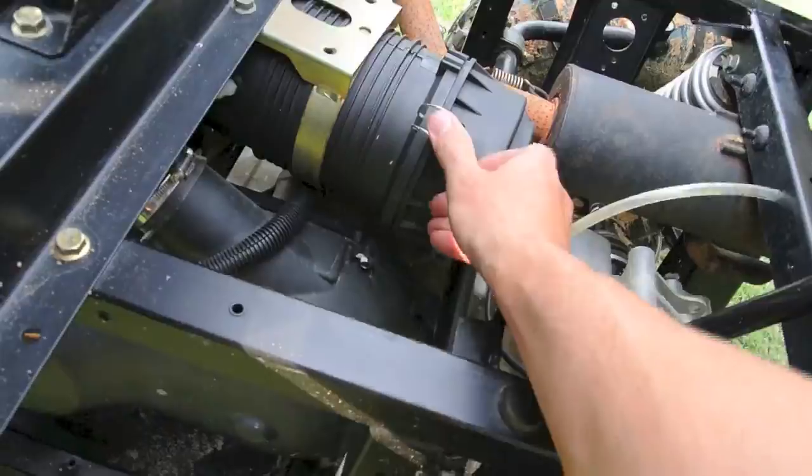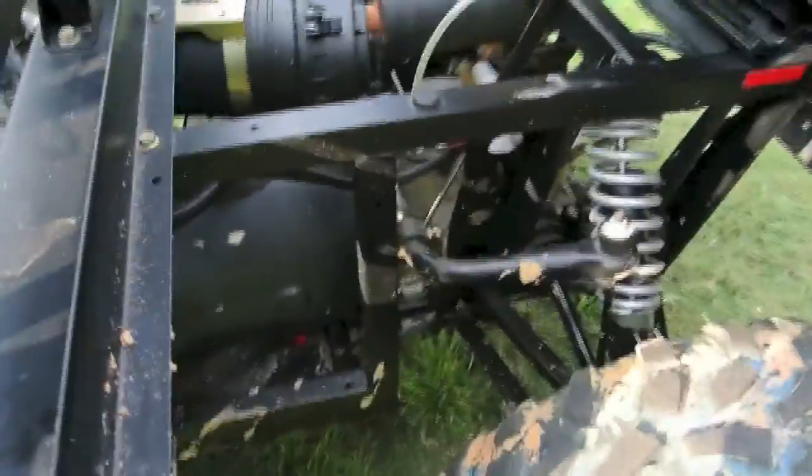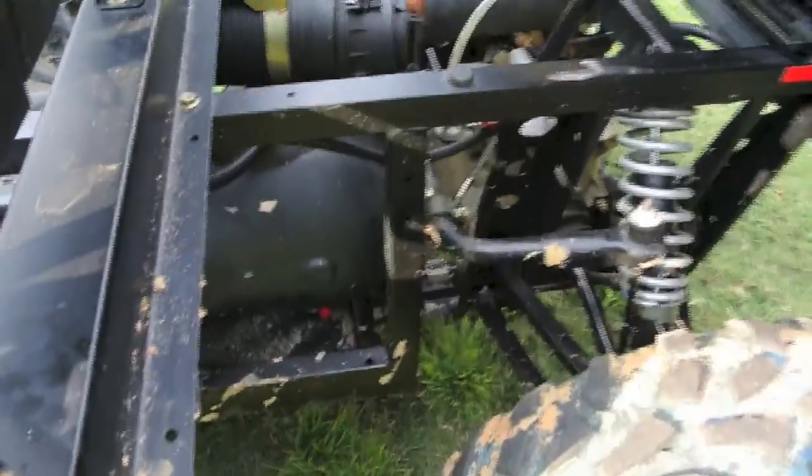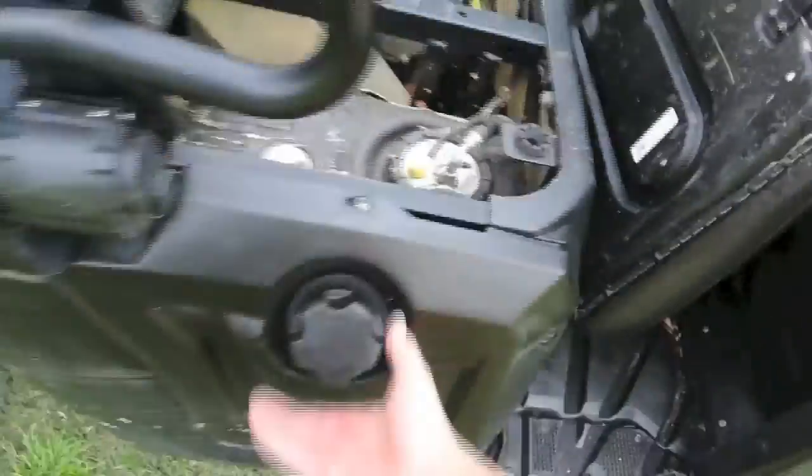The transmission air box is here with two clips, one on each side. Take the cap off to get to the air filter and knock it out — that's the main filter. There's a big debris filter up front that you might have seen. On the other side of the engine there's all the suspension, and there's that tube I was telling you about — it runs the full length of the vehicle all the way up to the front. Fuel cell here, plastic fuel cell, plastic cap.